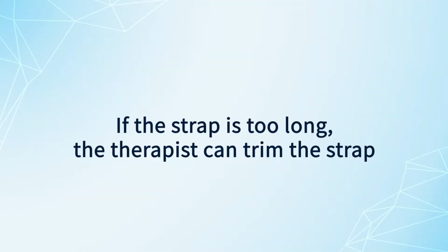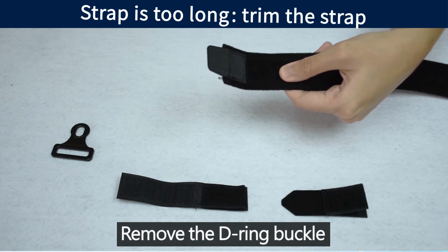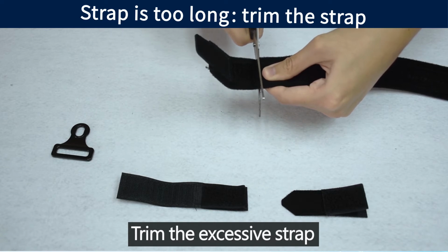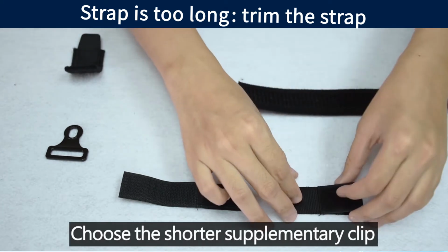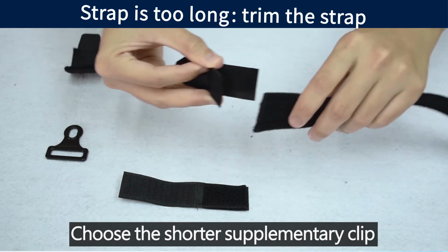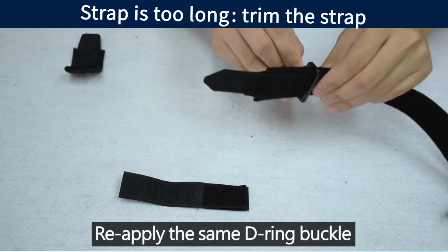If the strap is too long, the therapist can trim the strap. First, remove the D-ring buckle. Trim the excessive strap. Choose the shorter supplementary clip. Clip it to the strap. Finally, reapply the same D-ring buckle.